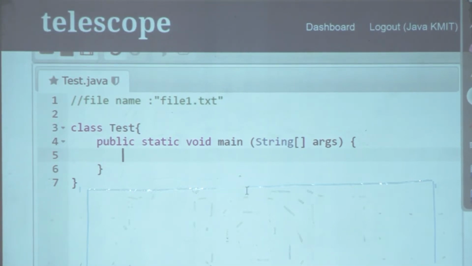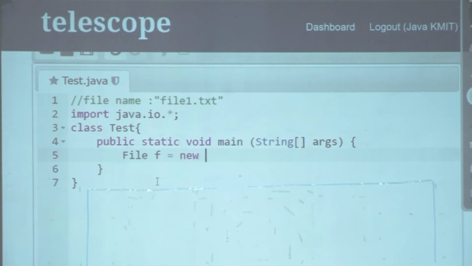Now, if I am going to deal with files, I have to import the package called java.io.*. That package enables me to deal with files and all IO. So you have to import java.io.*. Are we clear? Otherwise you can't deal with files. Files are all with the IO package. So I have added that line, java.io.*, so that I can work with files.